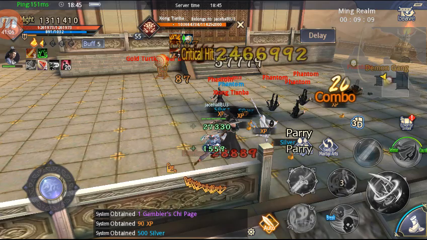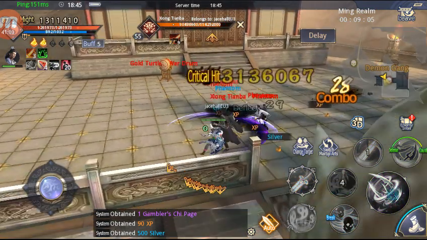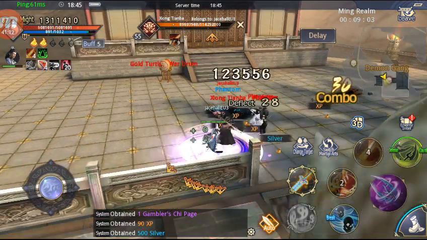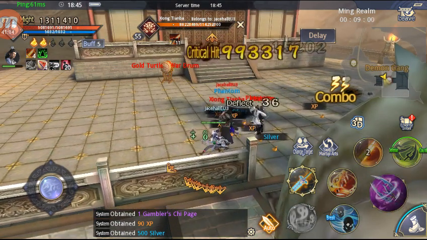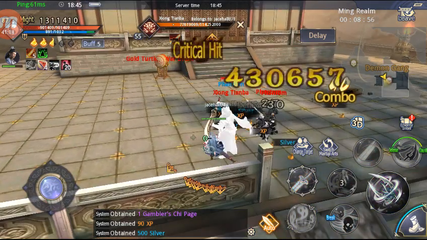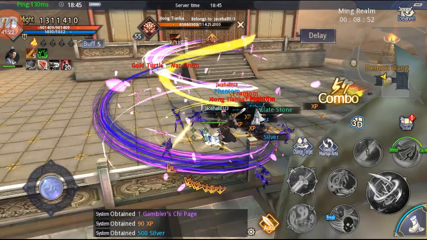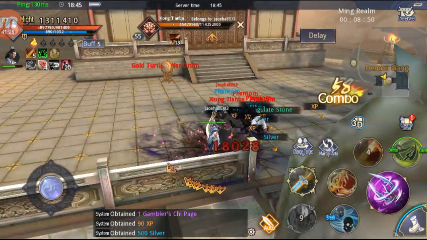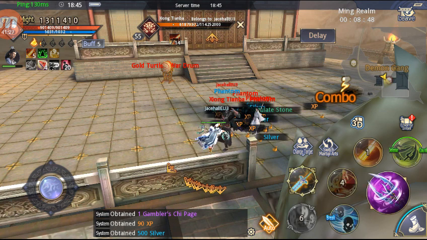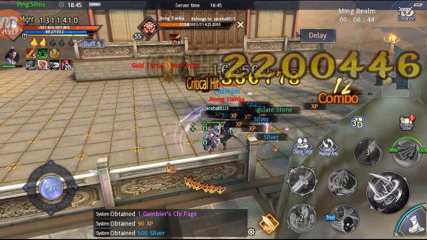All that time just to try to lock onto him. The worst thing about this lag is when you're having spar matches against people, everybody keeps trying to tell you, oh, you're a bad PvPer because you can't change your skills, or you can't use your jump skill, or you can't move away, or you can't block an attack.